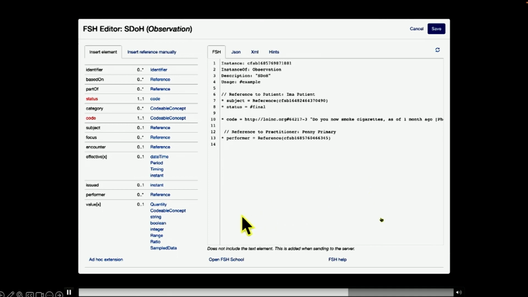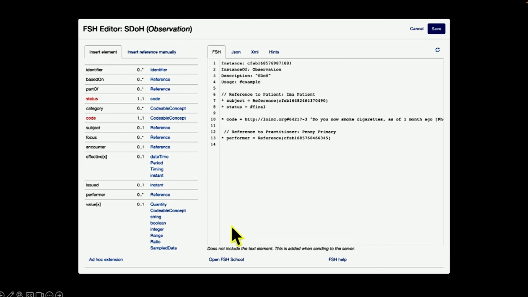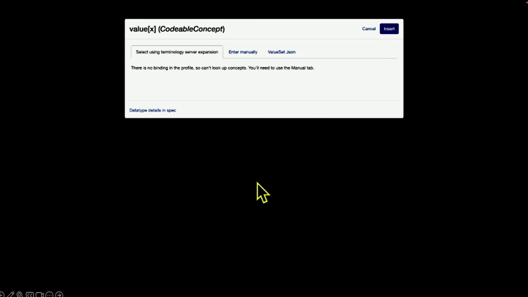The last element is value, and there are several different data types which might be chosen. In this case, we'll select codable concept. We get a message that there's no terminology binding in the profile, so we will instead enter a code manually.